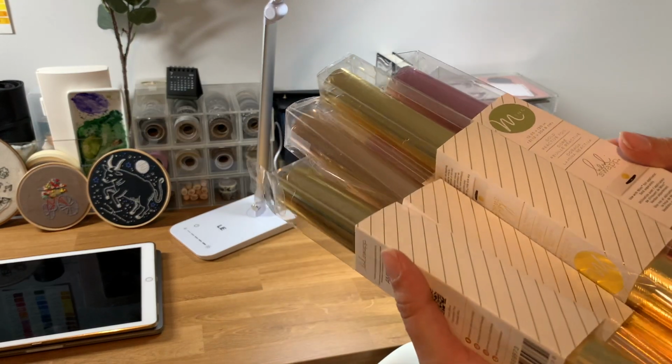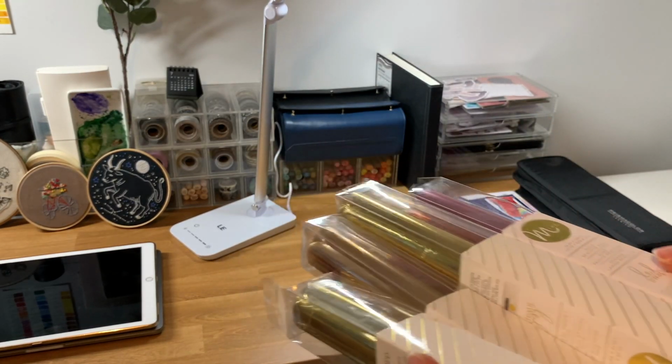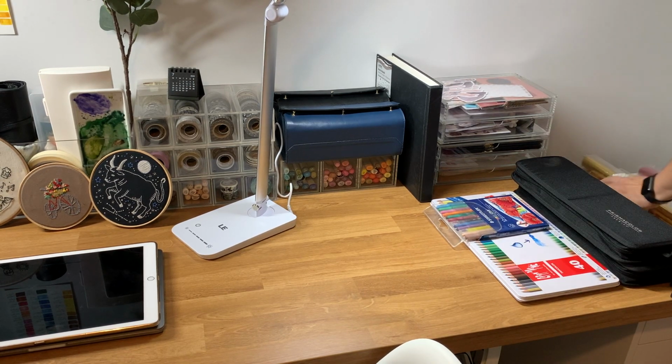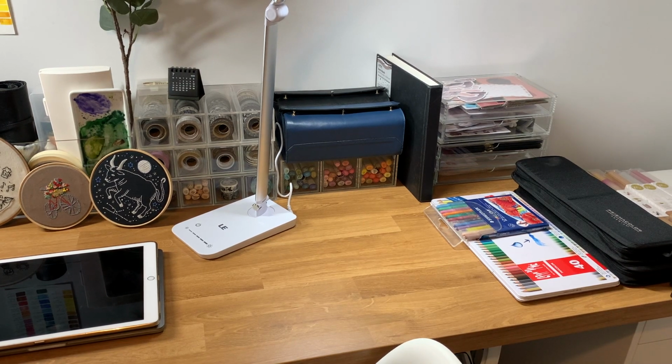These are all my foil for my mink. So just put it on the side. I don't want to deal with this right now, to be honest.